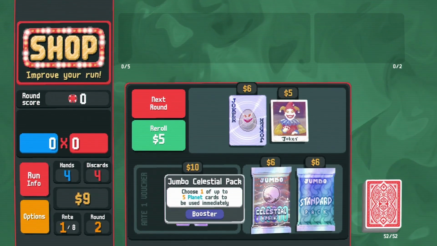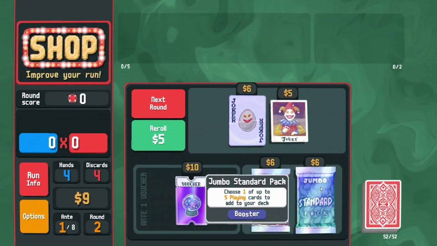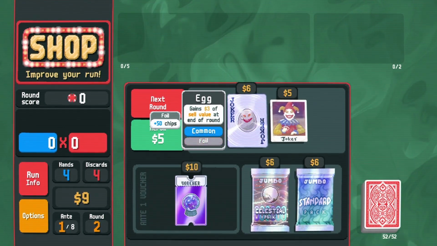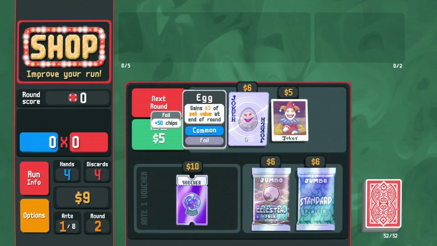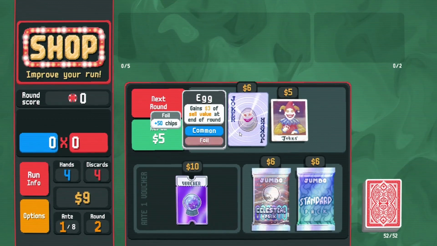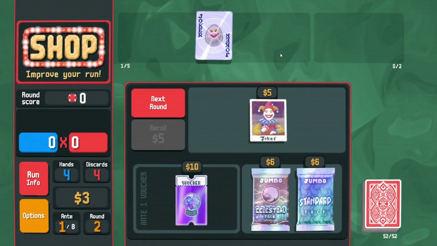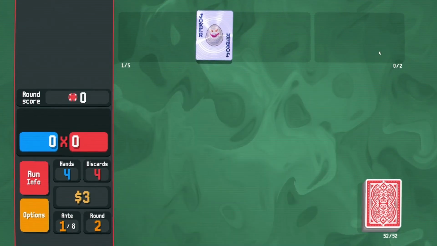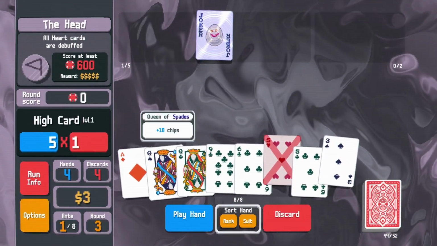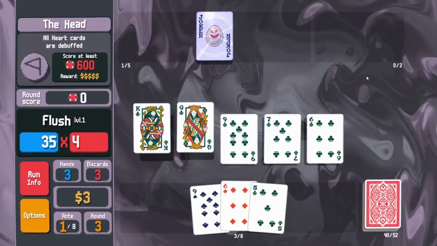I could take this Jumbo Celestial pack and hope for Jupiter. Or I could hope for a club card from this Jumbo Standard pack. This egg with the foil effect is pretty tempting. You know what? I'll go ahead and get the egg so I can have some chips to work with. And I can sell this card later in case there's a shop with a Joker that I really do want. Though I'm not sure when that's gonna be.